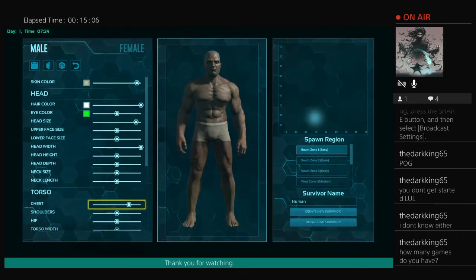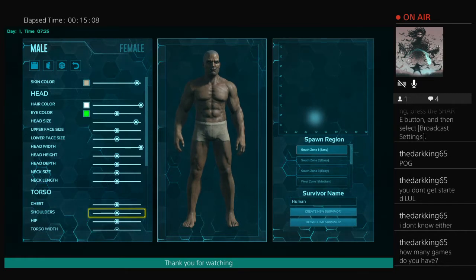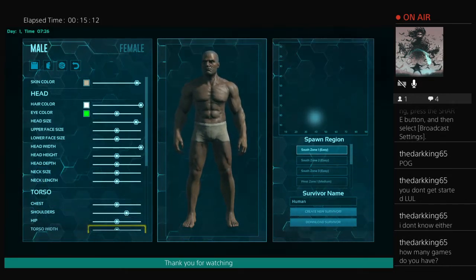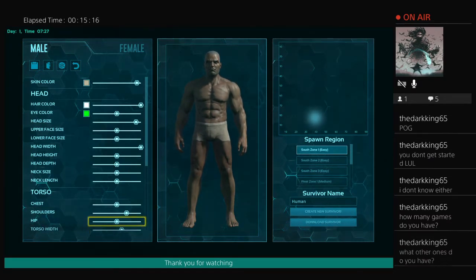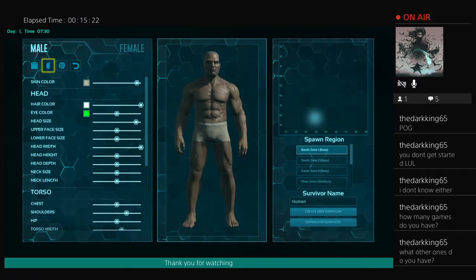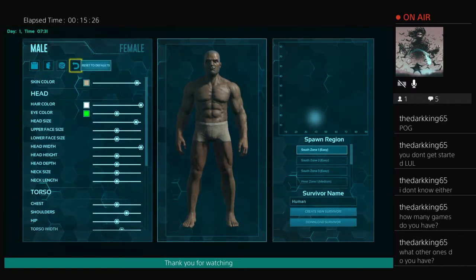Look, I have man boobs. That looks messed up. I don't know if I want to do all this. Got a big torso. What else have I got to do here? Save the preset. Load preset. Randomize. Reset to defaults.